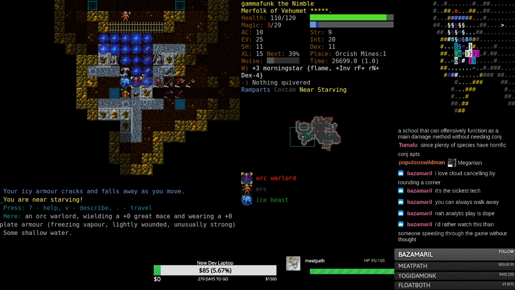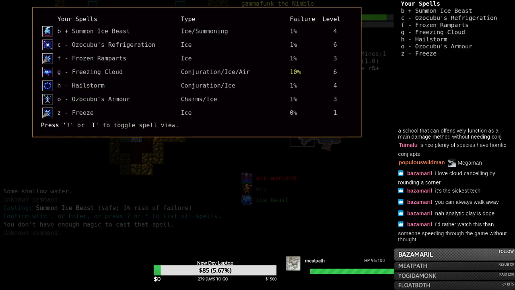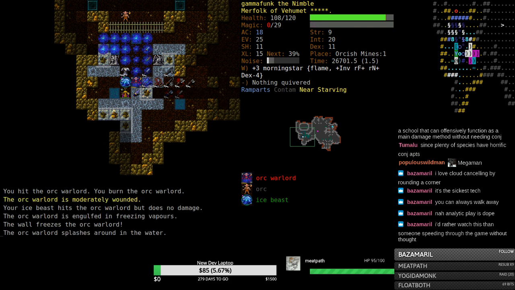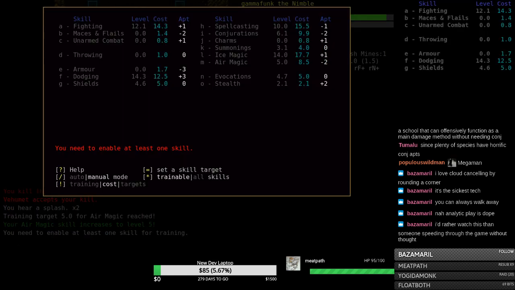So he is in freezing vapor. Oh, what? Oh, I'm casting the wrong spell. So we've got our 18 AC. We can just sort of whack on this guy and let him die in the vapor. Oh, and he's in water too. That's awesome. That's pretty cool. He fumbled. Alright, well, there is our air.